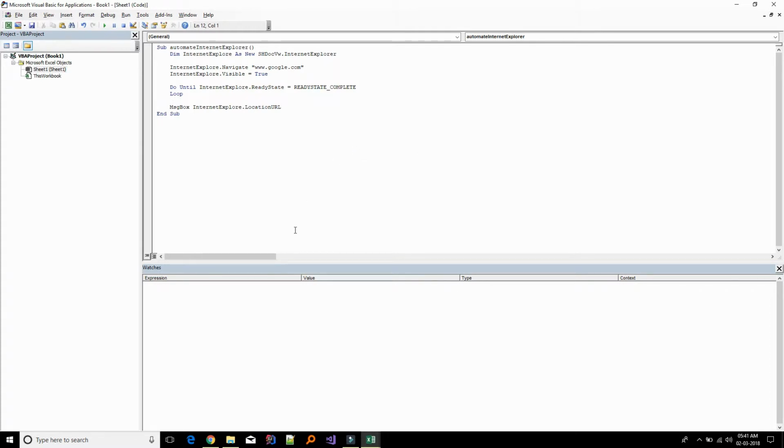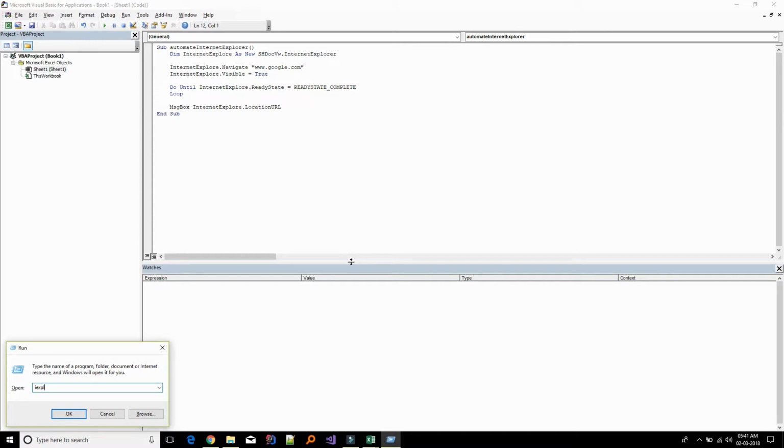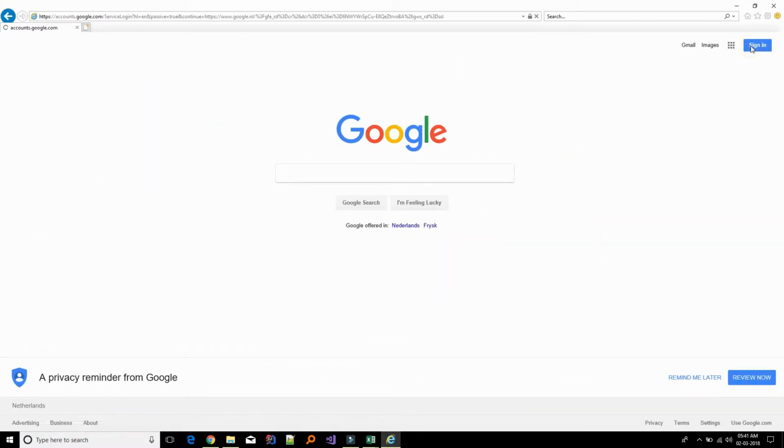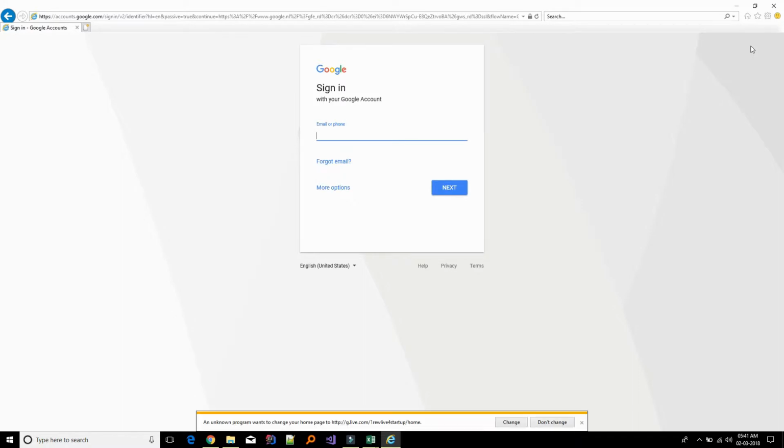Now let's see how to log into your Gmail using macro. So for that I will open Internet Explorer. Here if you click sign in. Okay, let's directly go to this page, and here we need to enter Gmail ID and click next. That's the target.